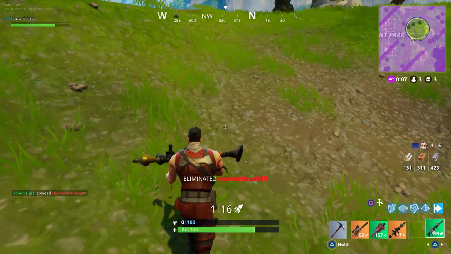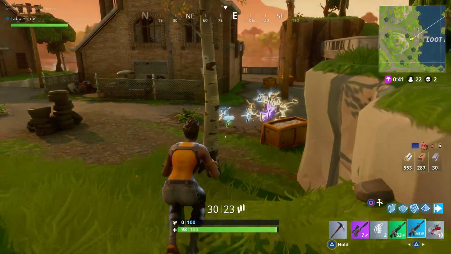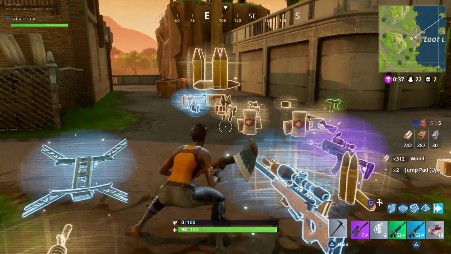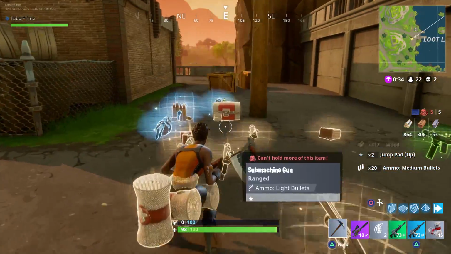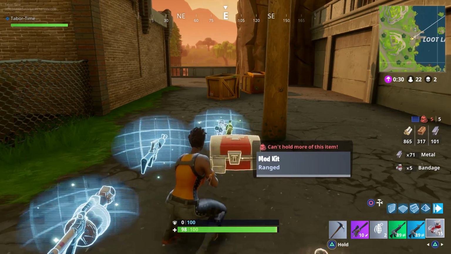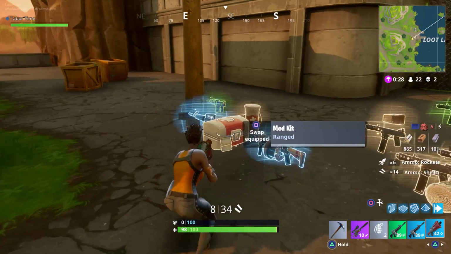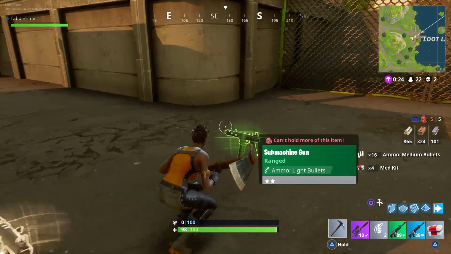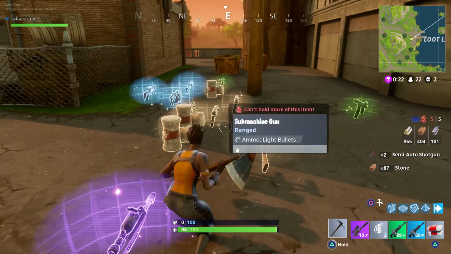So I'll start with the best tip of all first, and that's looting with your pickaxe. If you weren't aware, pulling out this weapon prior to looting a massive pile of guns and items with a full inventory will only grab non-inventory items, for example, ammo and building materials. If your inventory isn't full, it'll also grab weapons, grenades, or med items until you hit the maximum of 5.